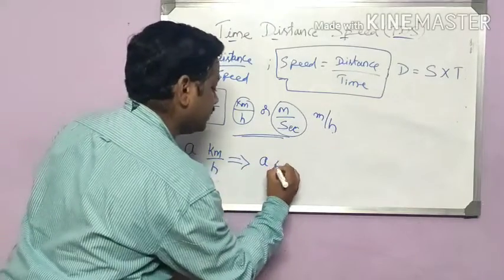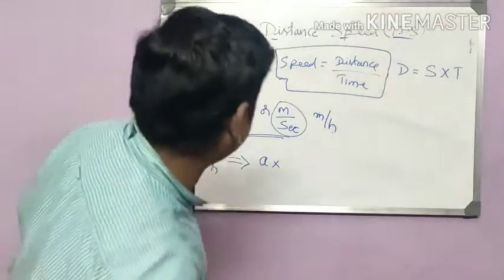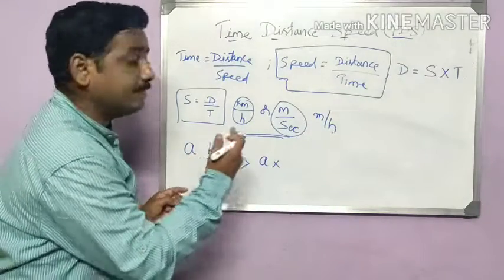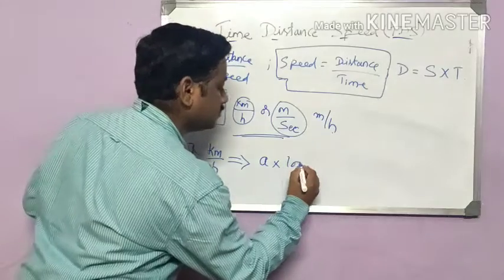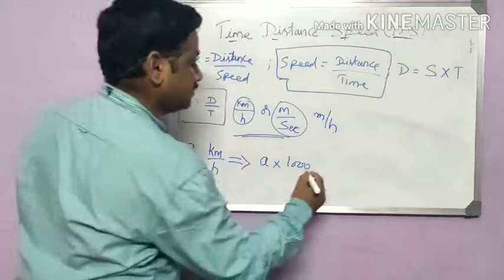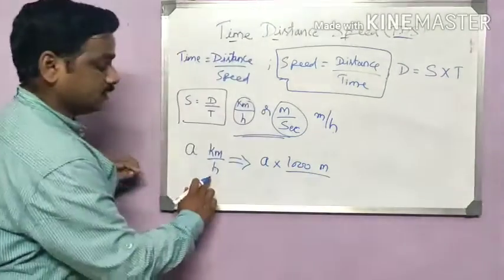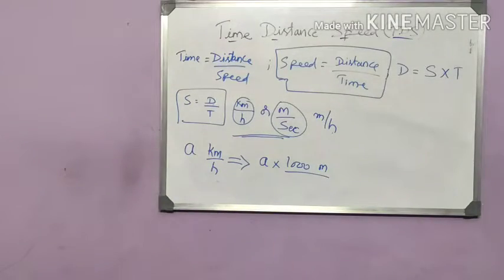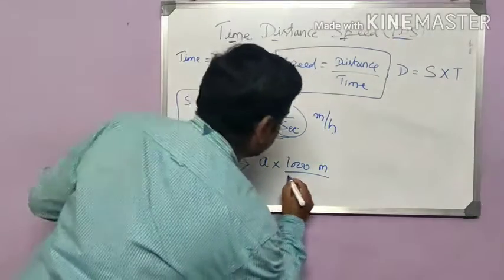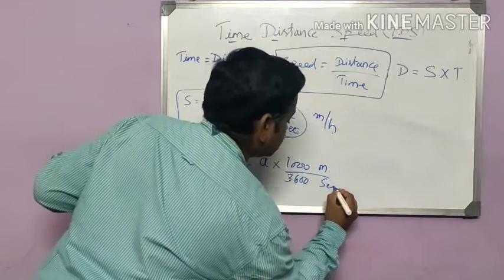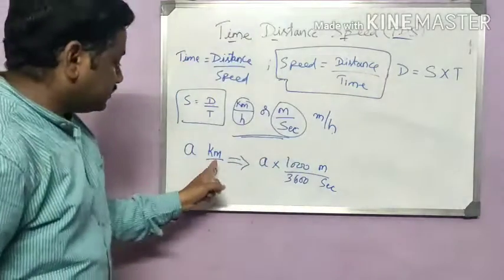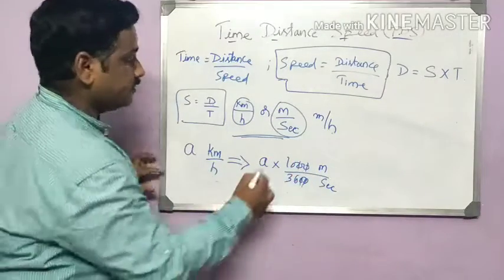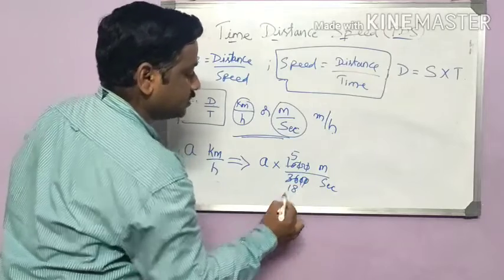We can do it like this: A into kilometer. In that you just want meter now, so kilo can be written as 1000. Kilo means 1000 meter per hour. But I want it in terms of seconds now, so for 1 hour we have 3600 seconds. Write it like this. So I have written this same parameter in terms of meters per second. Simplify this: the zeros cancel. 2 5s are 10, 2 18s are 36.